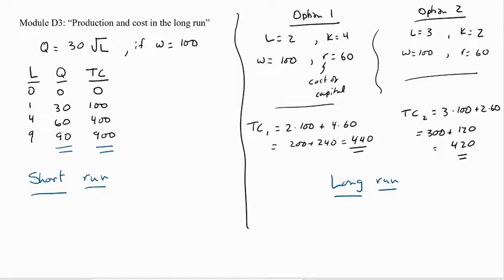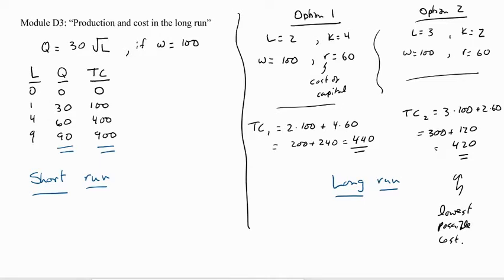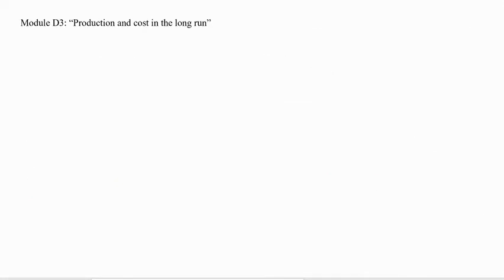So the way in which we minimize cost, or the lowest possible cost, will be to choose 3 units of labor and only 2 checkout stations here. At each particular level of production, there will be a combination of inputs that would be used, which would lead to a particular lowest possible cost in each case. Putting together the lowest cost input choice at each production level gives a firm's long-run total cost curve.